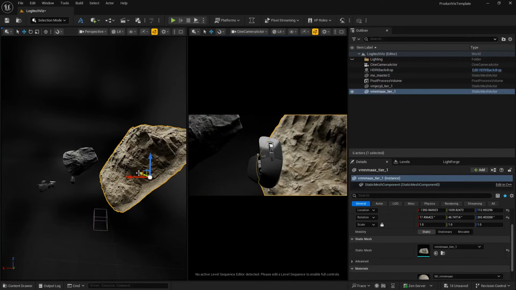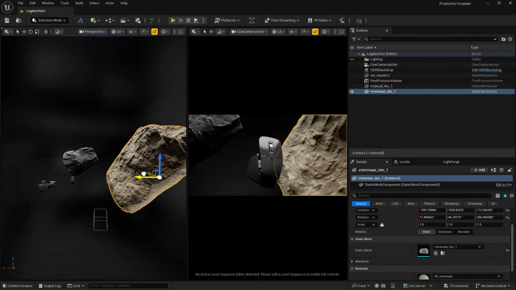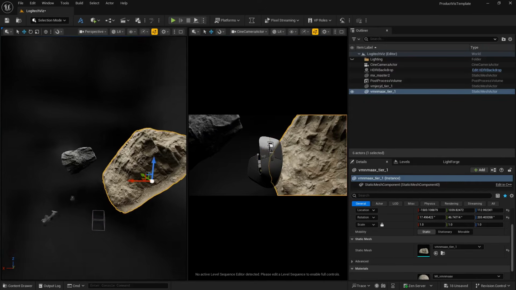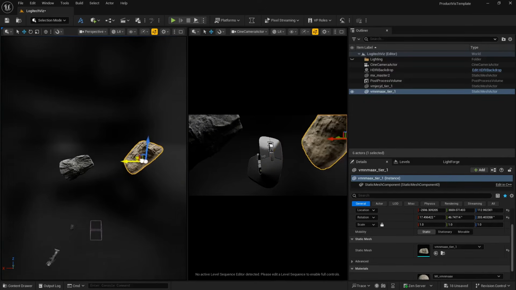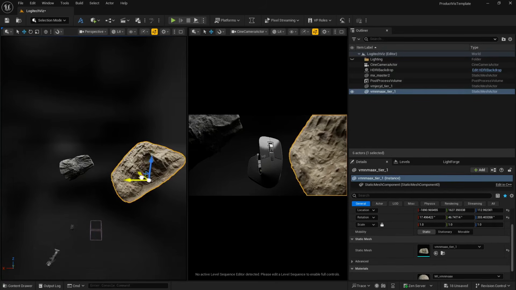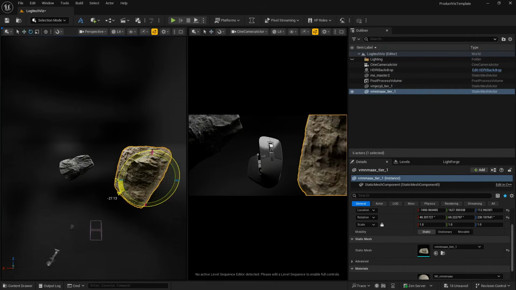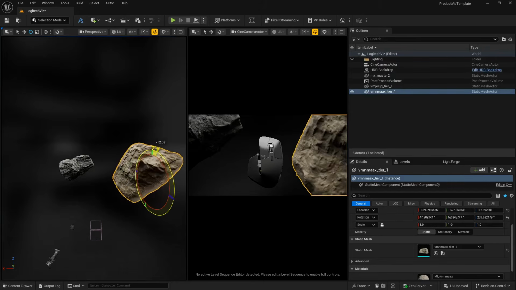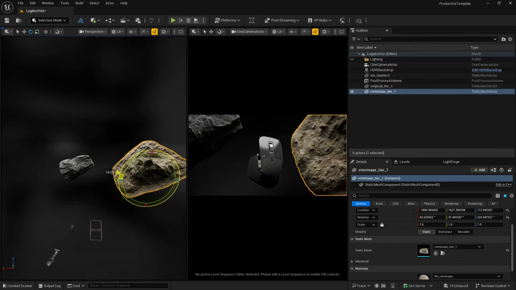Now we need to change here as well. So let's just do something like this. Let's just take this backwards here, something like this. So you can make the composition as well. You can make here as well. So you can play with the rotation and all that stuff. Yeah, this is looking nice actually.